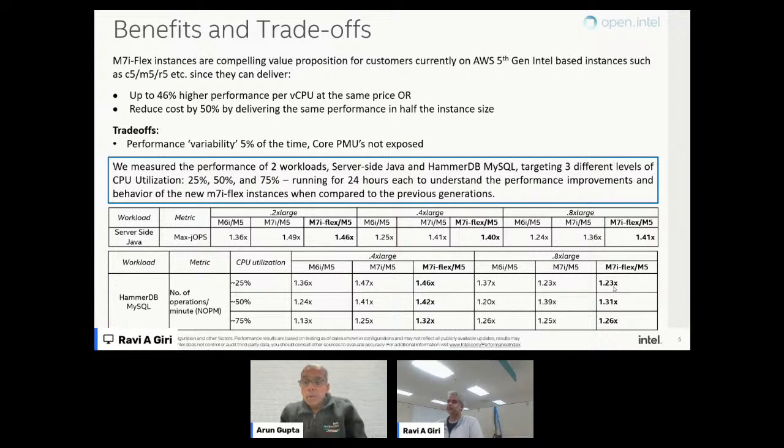Beautiful. Let me make the slides go away. Ravi, that was wonderful actually. I've always been wondering about these Flex instances, so I learned a lot, and hopefully the people on the call learned a lot too. Is there anything I should have asked you that I didn't ask today? No, I think we covered almost everything. I think this was good.